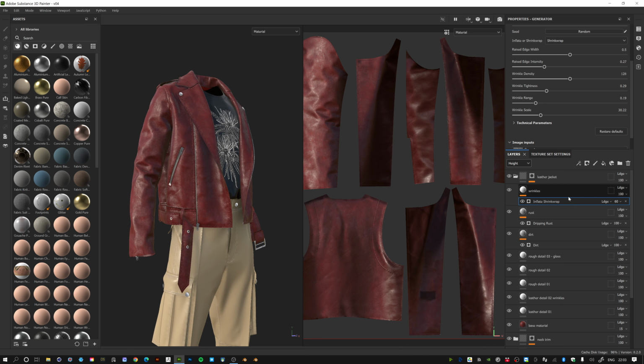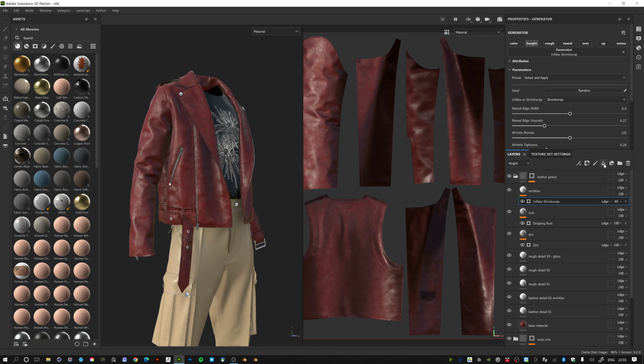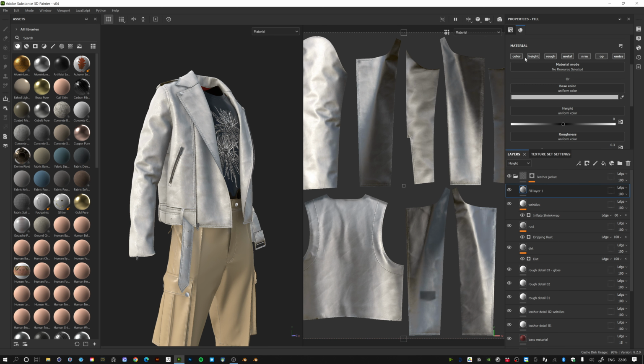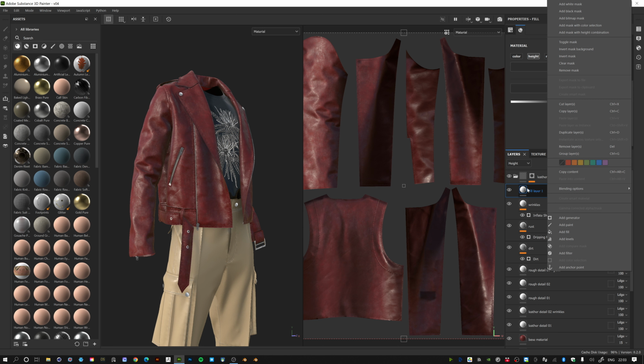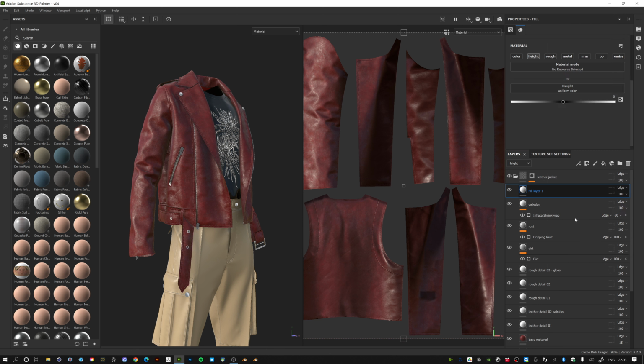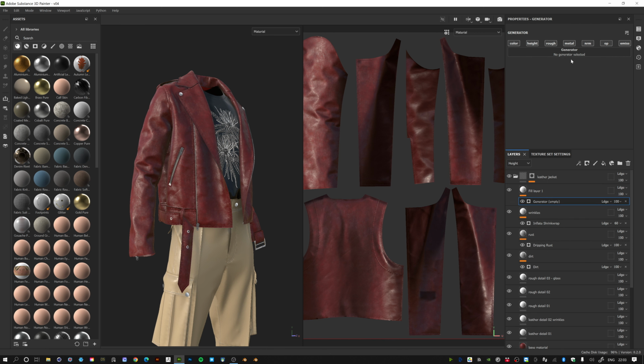The next generator we're going to add is going to affect the edge thickness of the construction of this jacket. So I'm going to add one more fill layer. I'm going to make this affect just the height channel, by clicking all these other slots and deactivating these channels. Stick to the height channel, then I'm going to right click on this fill layer, choose generator, look under the generator in the top here, and choose UV border select, which is in the bottom row, the second one.